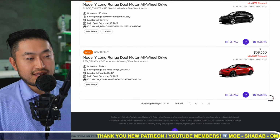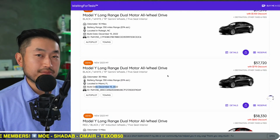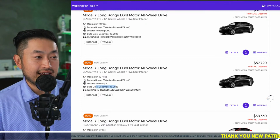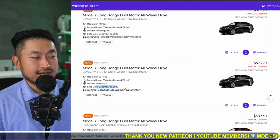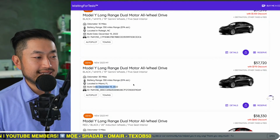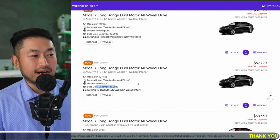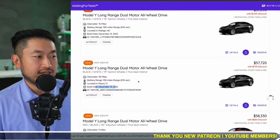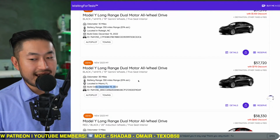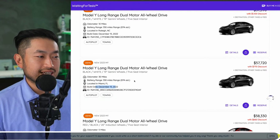But the key thing here is three things you got to look at. The first thing is you got to look at the build date. Of course, these have been sitting in inventory, which makes sense. These could be test drive vehicles. They could be showroom demo vehicles that people just opened the doors and sat in. That would make sense because this one only has 30 miles. So build date could make a difference. It doesn't really make a difference to me because it's still a brand new Tesla. But potentially it could have the ultrasonic sensors, because I don't know exactly when that switch was, but 2023s do not have ultrasonic sensors. I'm talking about 2023s that just got built, but late 2022s and maybe early 2023s might have it, but there's really no way to find out until you actually take delivery. But either way, it's still good because you got cameras all over the place.